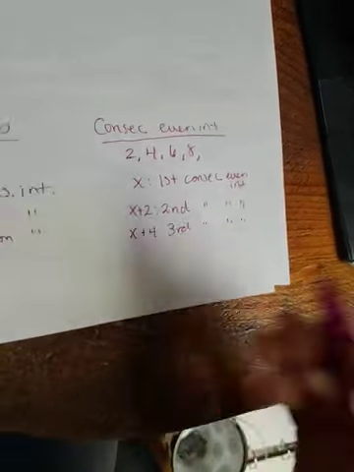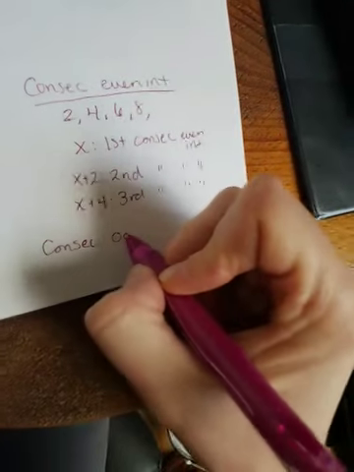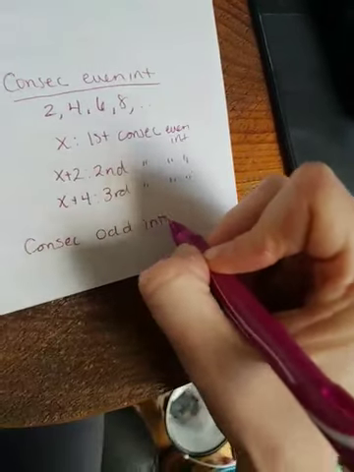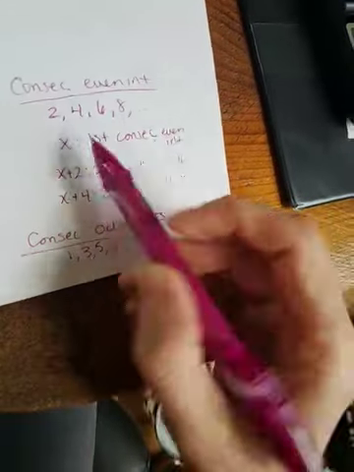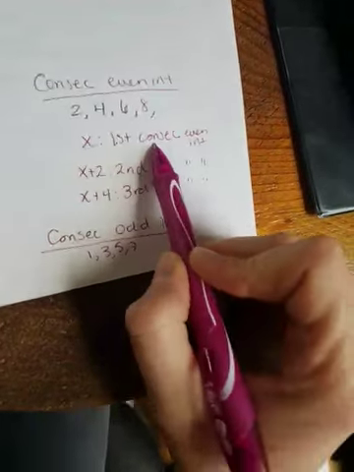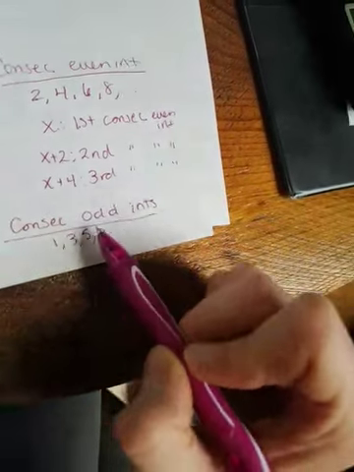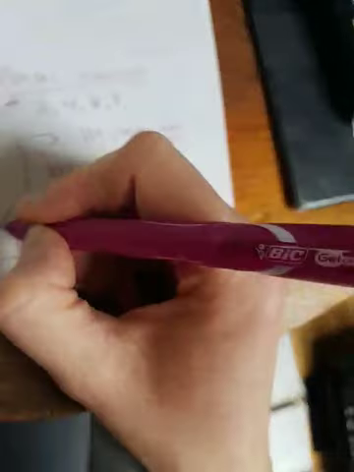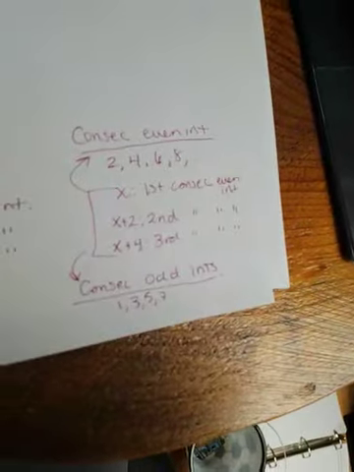And the same thing, if you think back to when we did this a couple units ago, it's the same thing when you do consecutive odd integers. That would be things like 1, 3, 5, 7. So if 1 was your first consecutive odd integer, how do you go from 1 to 3? You add 2. How do you go from 1 to 5? You add 4. So this is the same setup for consecutive even and consecutive odd. Don't get thrown off by the 2 and the 4 and think that only belongs with even. That's just a little review.